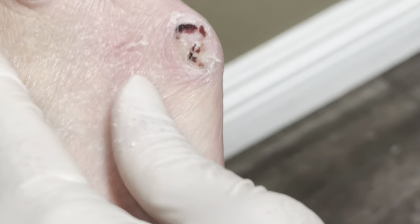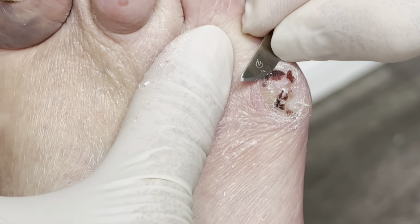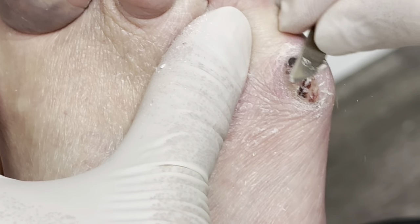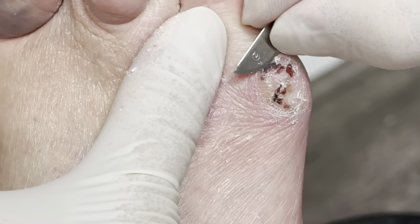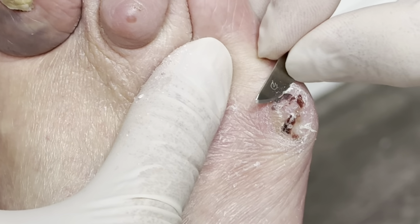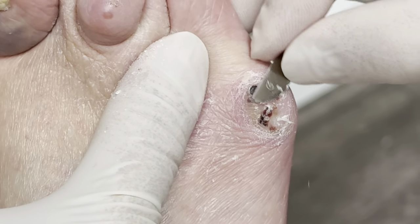Yeah, but it's mostly all out. I'm almost out, okay? Just a little bit more, okay? Just a tiny bit more. Make sure I get all this other stuff off. But you're doing really good, okay? There's nothing terrible down here, okay? So it's good news.